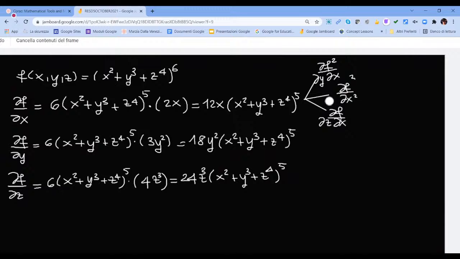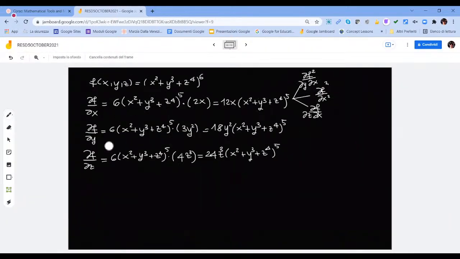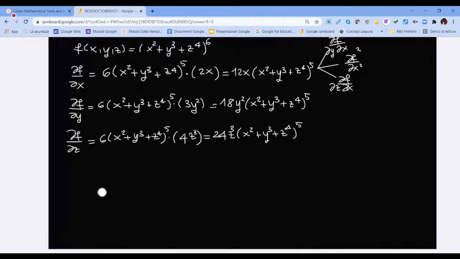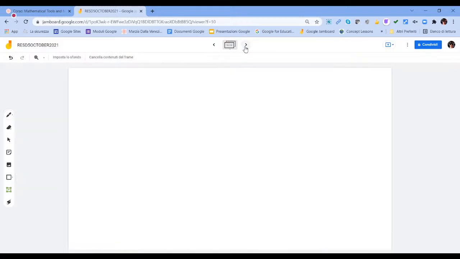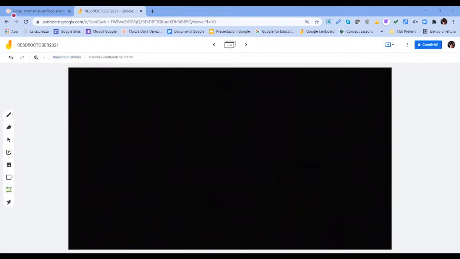Because it is a little longer, I would compute the partial derivatives of another function that maybe can be useful, because there is again the exponential function, so we can practice a little bit. So let's take another slide. I didn't watch if there were some questions, but I think there aren't.